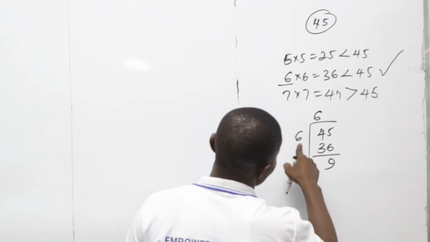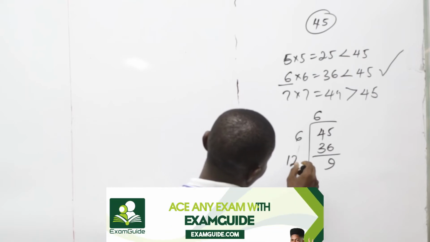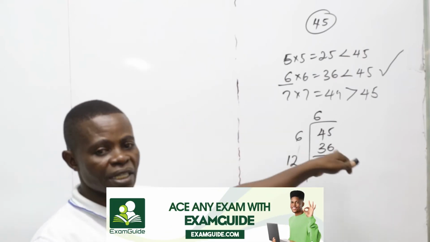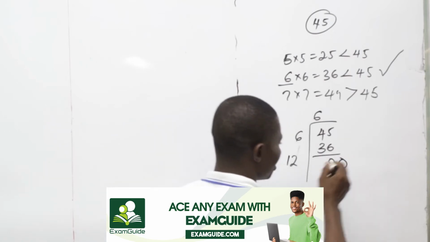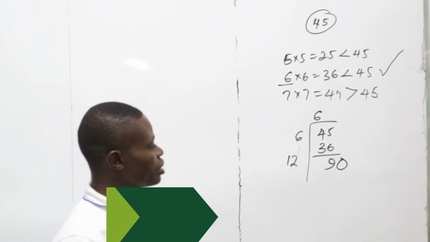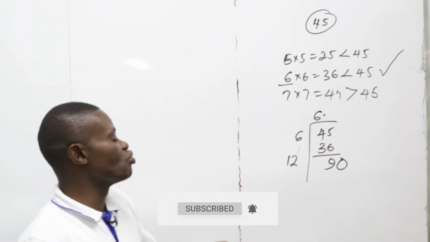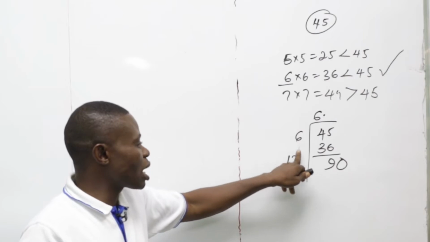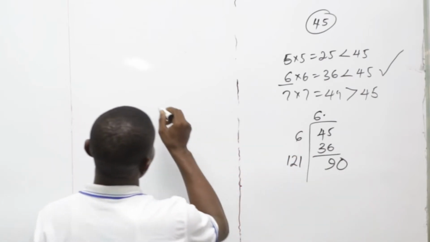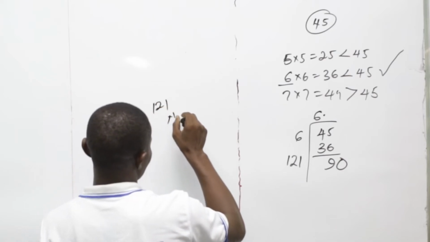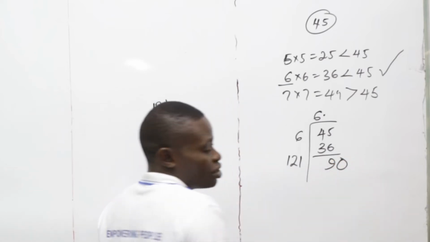This is 6. You must double your 6. When you double 6, it becomes 12. Now, 12 is greater than 9. You add 0. When you add 0, don't forget you put your point. Now, to decide what you are doing, a number must come at the back of 12. Let's try 1. Meaning 121 times 1 equals 121. If a number should come here, it means this 90 is also too small.